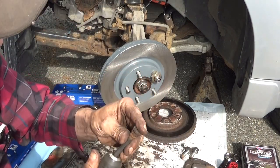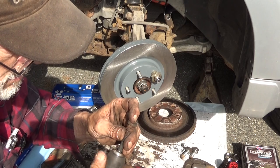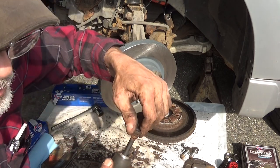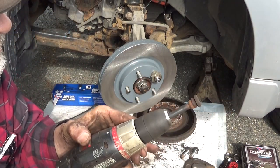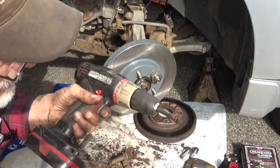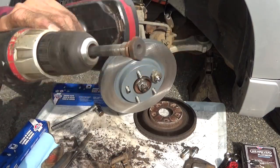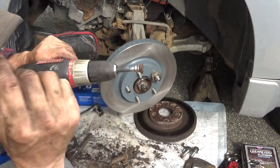So we'll take this and set this right into the chuck of the drill. Get the three little slots lined right up with the chuck and get it snug. Spin it, make sure it's smooth. Get the pin cleaned up like that. Then we go ahead and put some grease on it, put that back in.